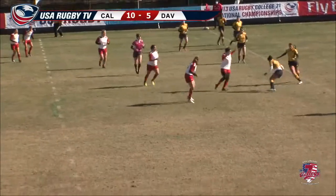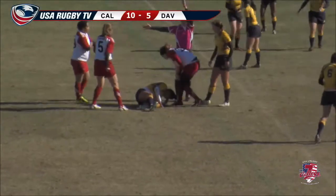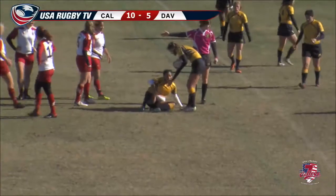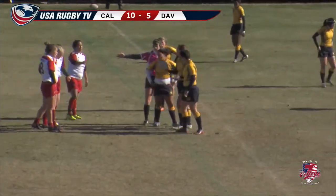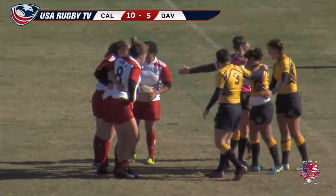Ireland. And Lewis just took her eyes off the ball for a split second. The try scorer from the first half. Jessica Lewis gets helped up by a teammate. Yeah, so far in this second half, we haven't seen any big breaks, so the defense has done their job on both ends. No, they have indeed.